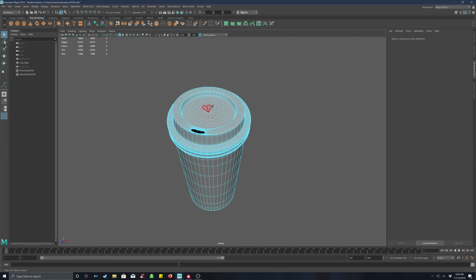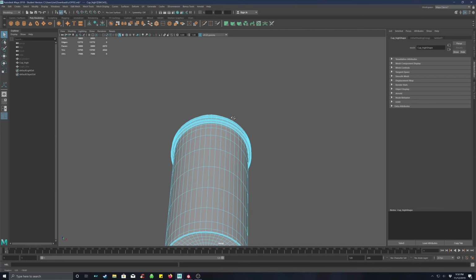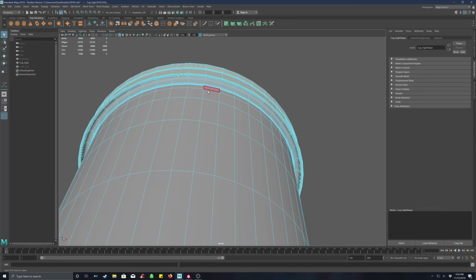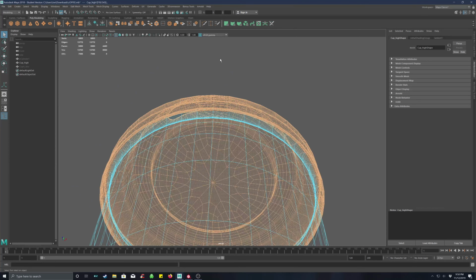Actually, if I just select these here in the center, of course this is the high poly, so we have a lot more faces to select. Almost there, I think. Let's go to wireframe and take a look.